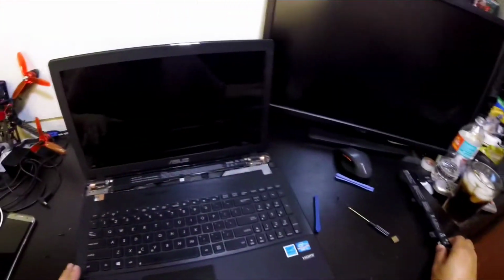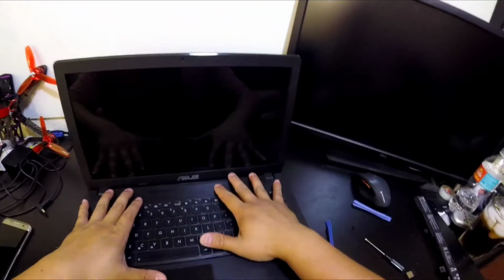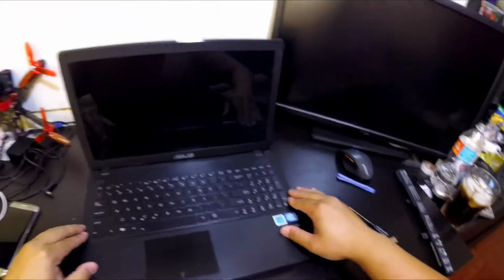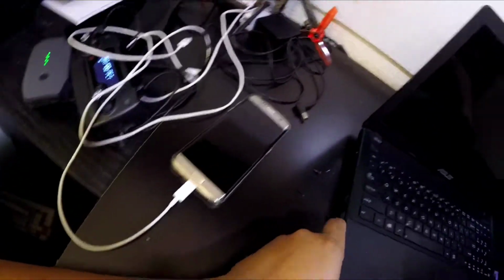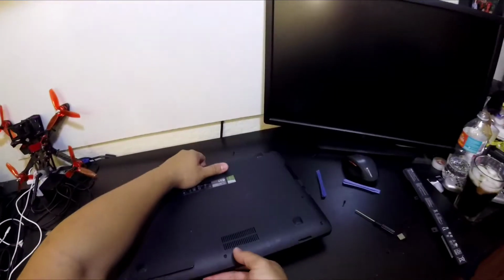Okay. And installation is reverse. It's very easy. Alright, press it around, make sure all your little tabs are in, and get back to screwing.